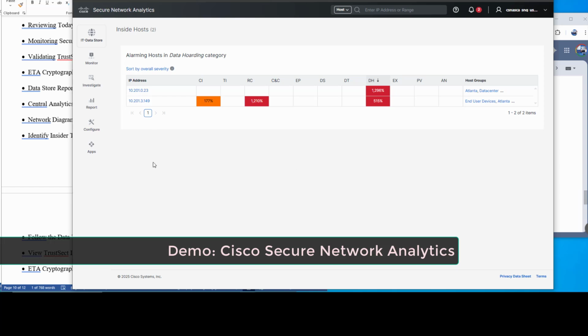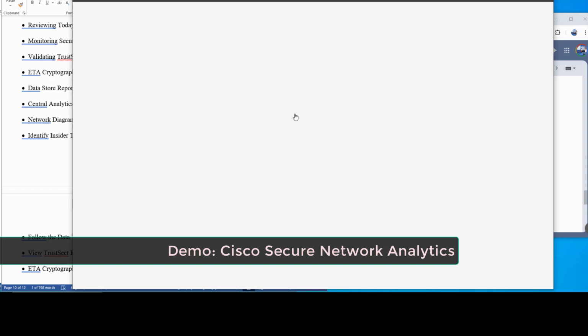Okay, so it's telling me that, hey, this is the IP address 10.201.0.23, and from all those, it's just DH right now. Okay, so host group, this belongs to that group of hosts, which is Atlanta data center and so on. Okay, it's fine. So I'm gonna say let's see what's happening in here. Let's go to the second one probably.